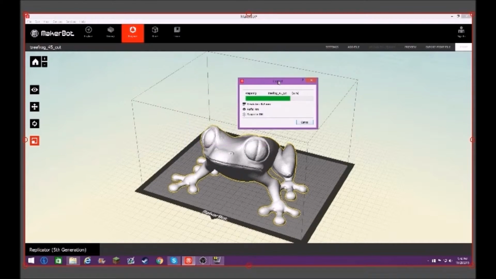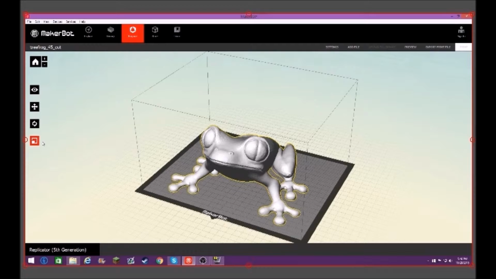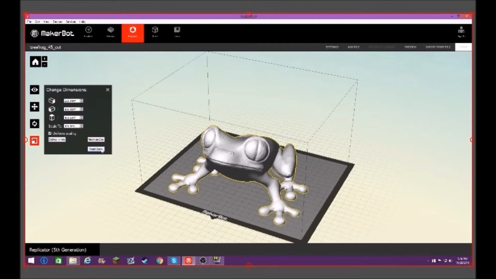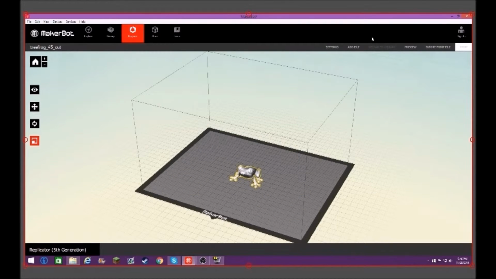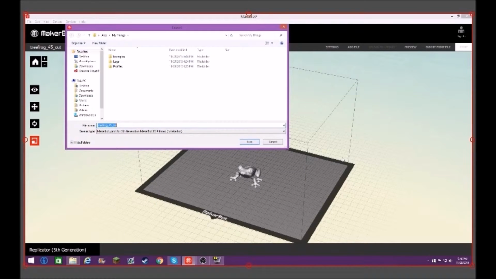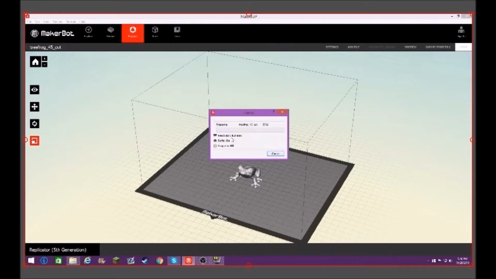Although the larger the object, the longer it's going to take. So now that I think about this, I'm going to scale the object down lower. Now you click export. Let's try this. Rename it. And then export it. See, it's going much faster.